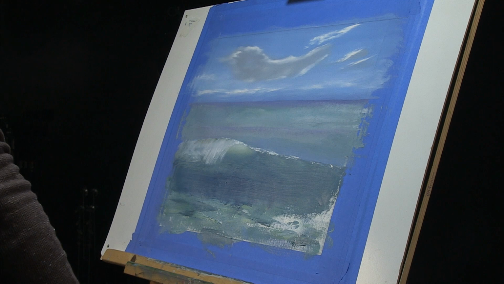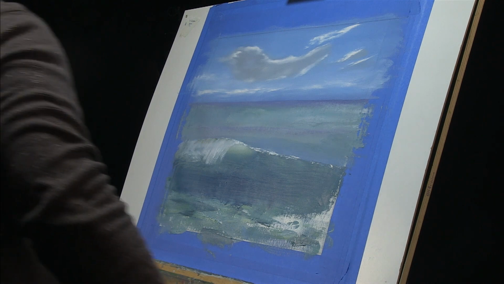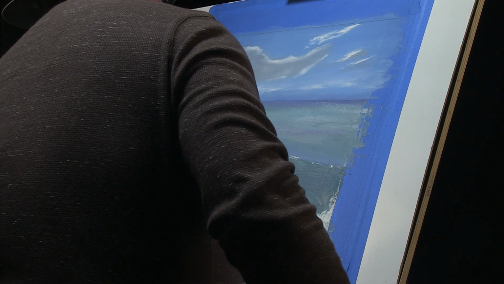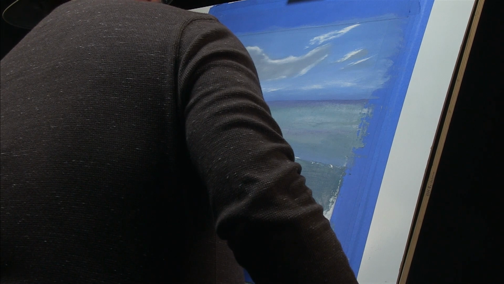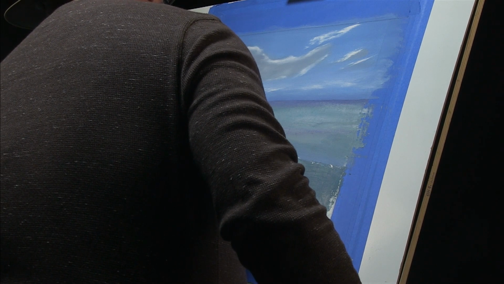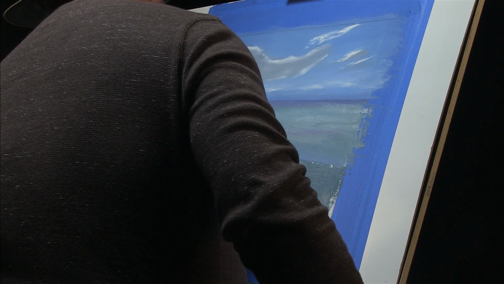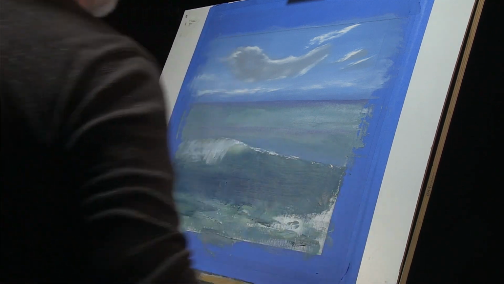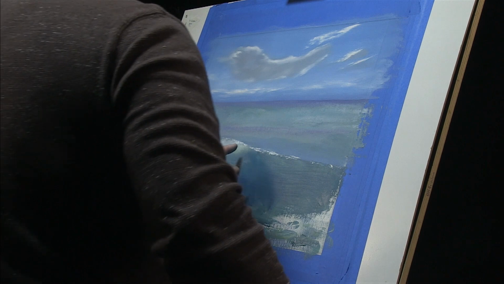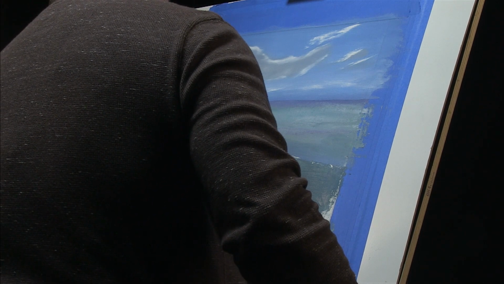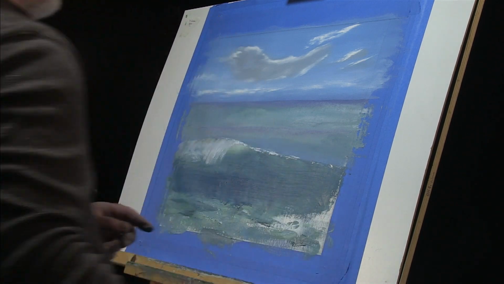That darkness, this has got to be darker. More there, that's it. There we go.